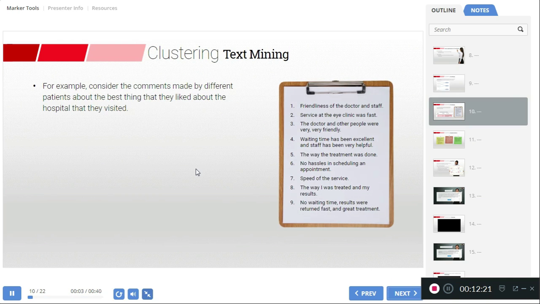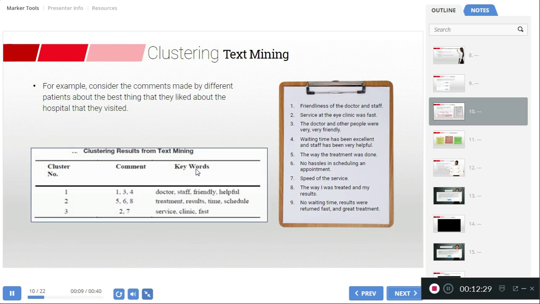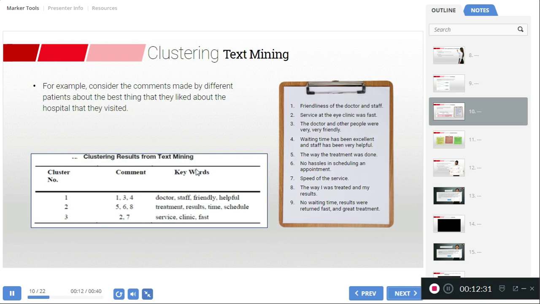For example, we want to find out the themes in the patients' comments about their experience in a particular hospital. The clustering results from text mining come out similar to the ones shown on the slide. There are 3 clusters. Each cluster can be described by a set of terms, which reveal, to a certain extent, the theme of the cluster. This type of analysis helps businesses understand the collection as a whole, and it can assist in correctly classifying customers based on common topics in customer complaints or responses.